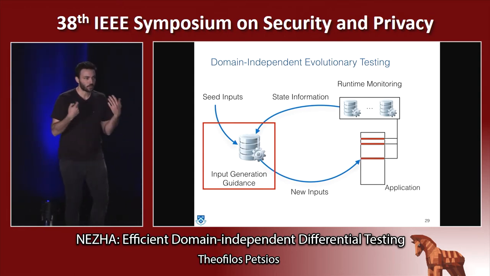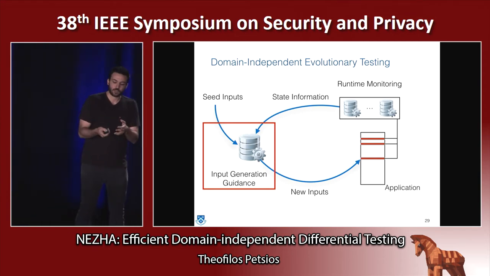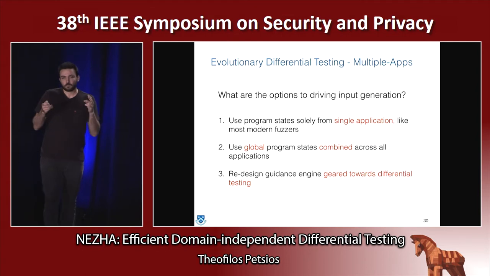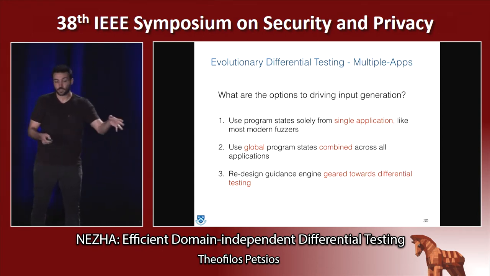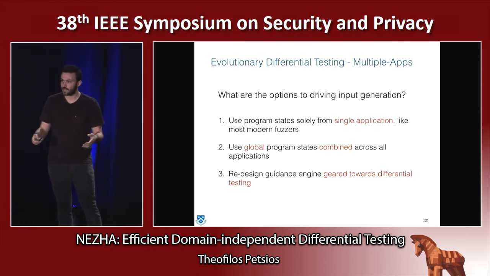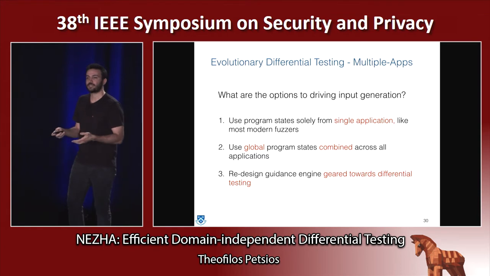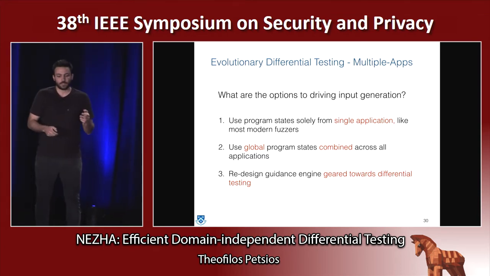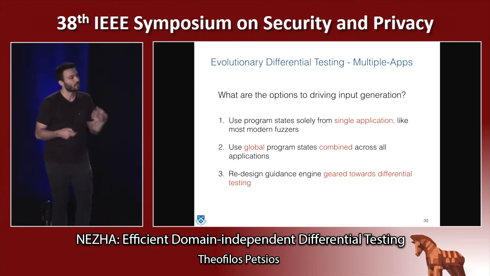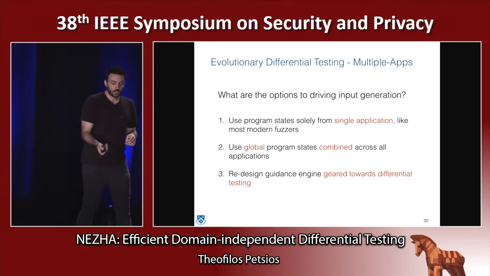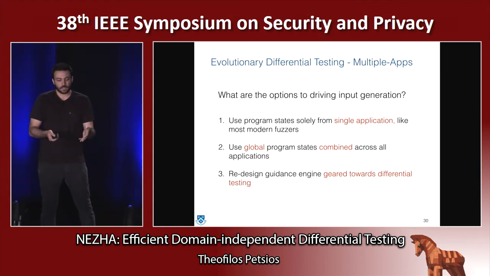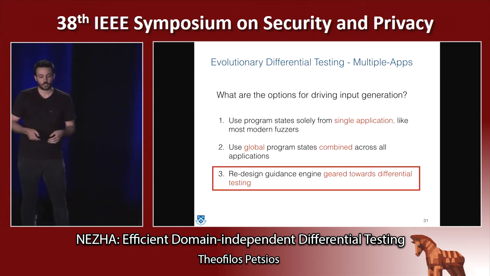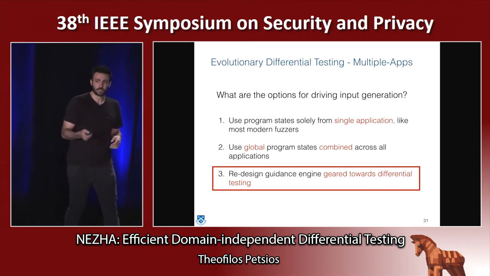The question becomes: how can we retrofit this particular mechanism especially for differential testing? We have these generic fuzzers which work really nicely, but for differential testing how can we come up with the same sort of approach? There are three options. One is to use a single application and come up with interesting inputs for differential testing — for instance, fuzz OpenSSL and then provide the same inputs to different SSL libraries. Another option is to augment the engine of modern fuzzers and use global code coverage as guidance. The third option is to completely redesign your guidance engine to perform differential fuzzing. In this work, I'm going to show you how the third option outperforms the other two, particularly for differential testing.